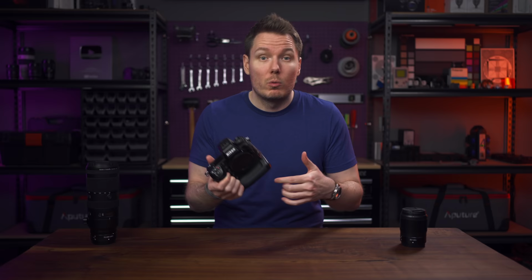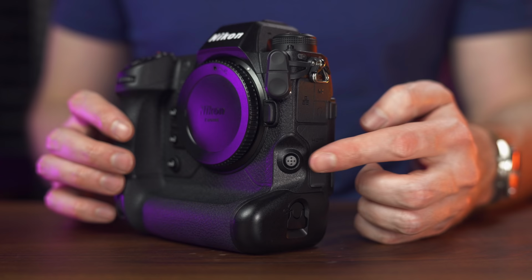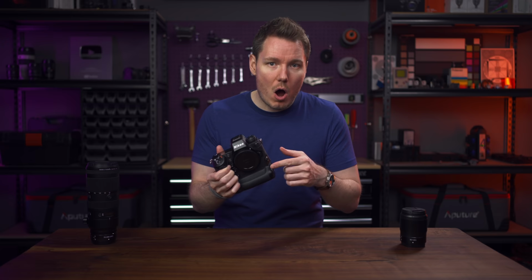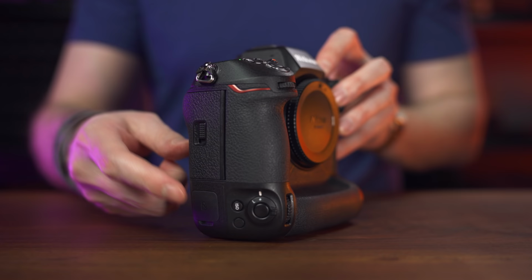The biggest issue I have ergonomically is the accidental presses of buttons, like with this little guy on the side here. My palm hits it sometimes when I'm supporting the lens, and there's no way to disable it in the menu, and depending on your setting, it can actually stop your recording. I'd like Nikon to add an off option for this button, and the same is also true, albeit to a lesser extent, for the portrait shutter button as well, which you can accidentally hit if you have bigger hands.